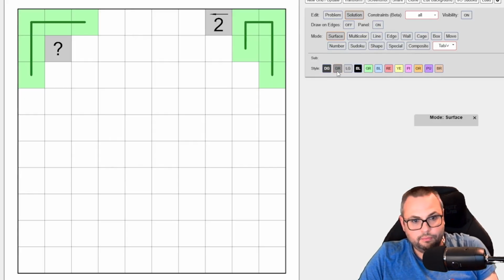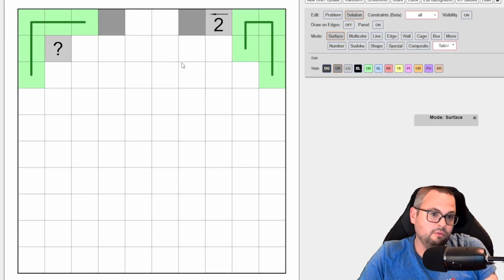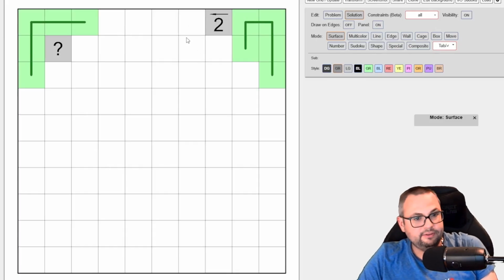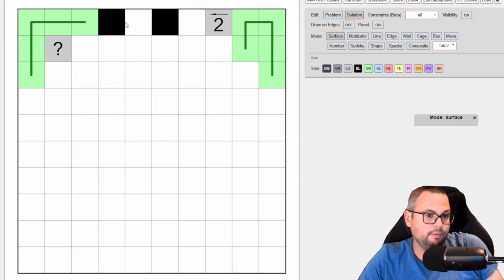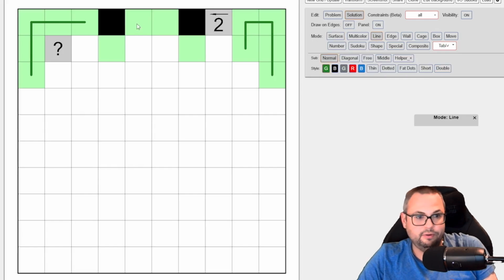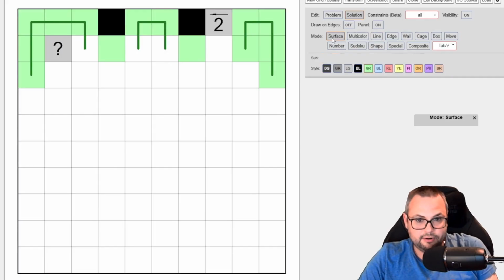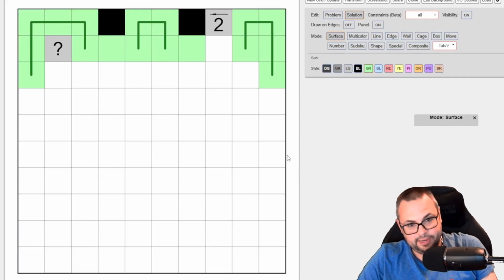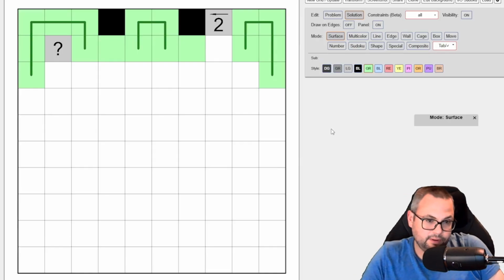But also, where are the 2 shaded cells here? They can only be in these 2 cells. And the reason they can only be in these 2 cells, maybe I should make it like that. I don't know, that looks aggressive. Is because if I put them any closer than that, well, they can't go next to each other. But if I put them one apart, I also create a dead end. And I like trying for this kind of intro puzzle to have a sort of logical theme, and so avoiding creating dead ends seems like a good logical theme here. So all of that is within the loop in some capacity or another.